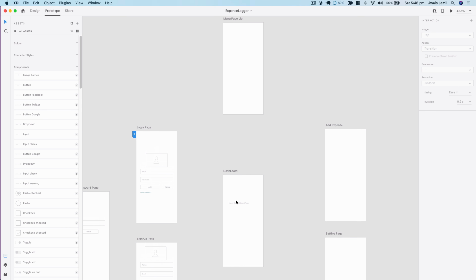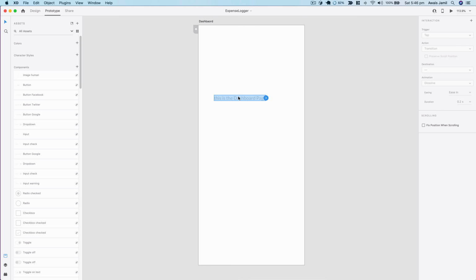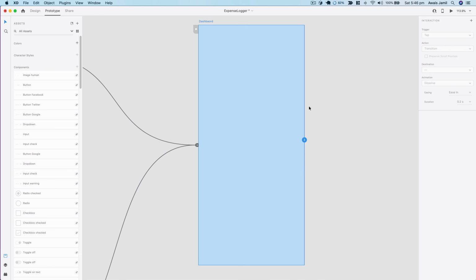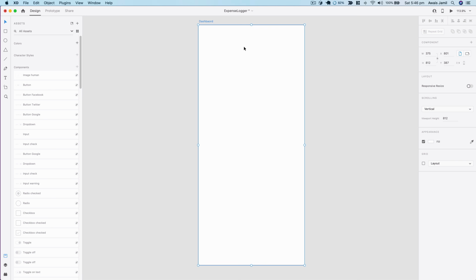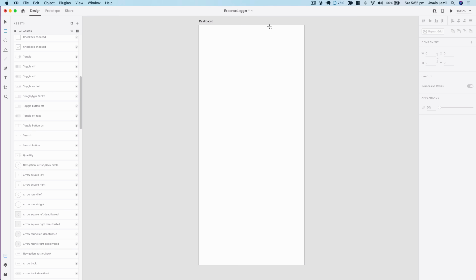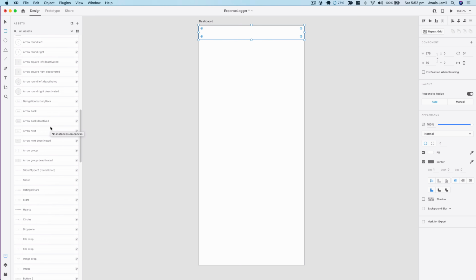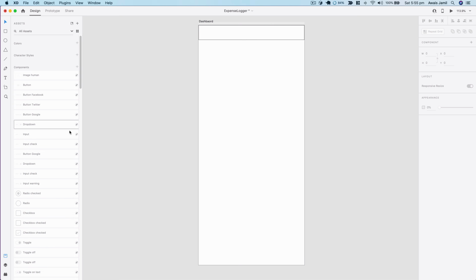Now we're going to talk about a dashboard page. Now let's just zoom in a bit. And this is going to be the most complicated page that we will need to worry about. So first of all, let's design the top menu. To use this rectangle tool and just draw something like this. Okay, and then I'm going to use one of the button, which is going to be a hamburger button. Couldn't find that hamburger button here, so I'm just going to create my own.